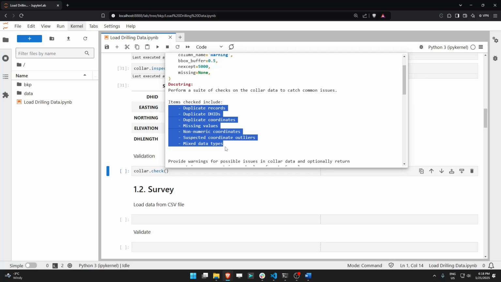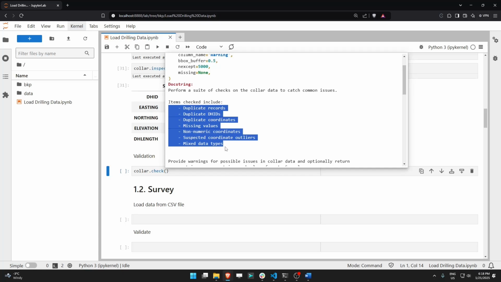It will take a look at the spatial distribution of the collars and highlight any spatial outlier. If you have a data point that's far off in space, it will highlight that data point as a possible outlier.